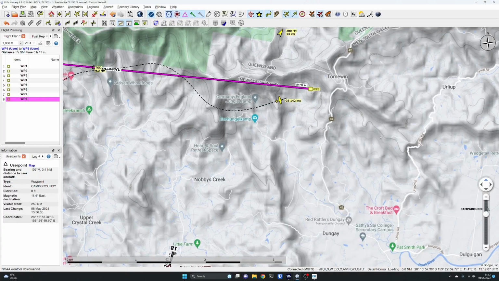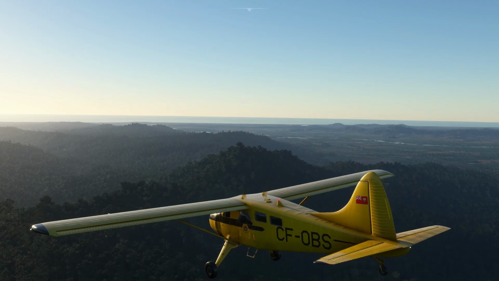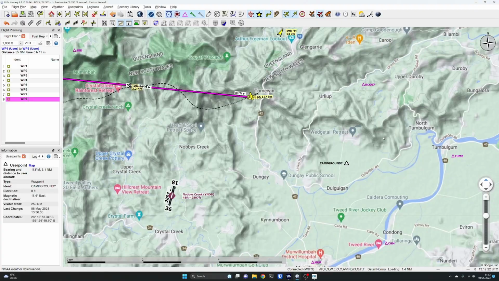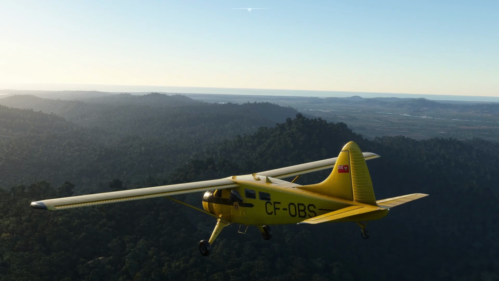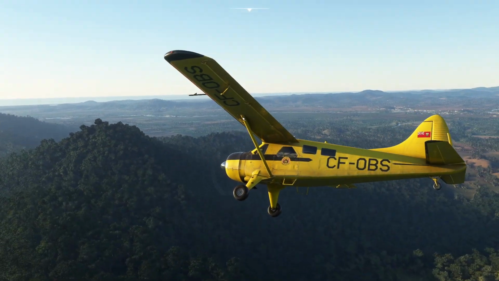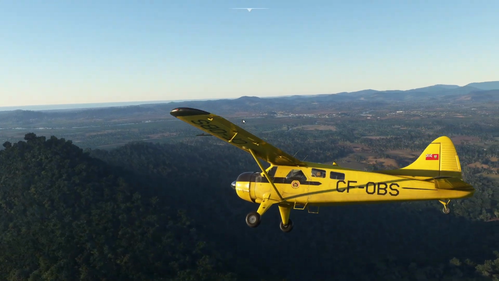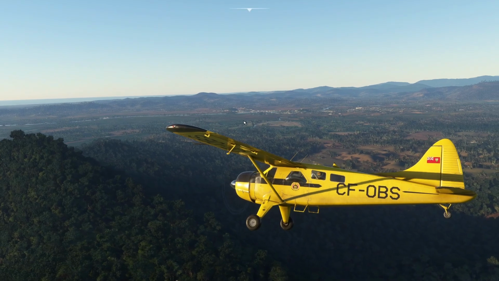If we look where the river is, that will give us a good guide. So yeah, the Dulgwigan River, or road, sorry, has some flat land just before the river. So that's where we're aiming for, is over here. So we want to follow this ridge out into the farmland. Now, the farmer's not going to be happy with us if we land in a farmer's field.